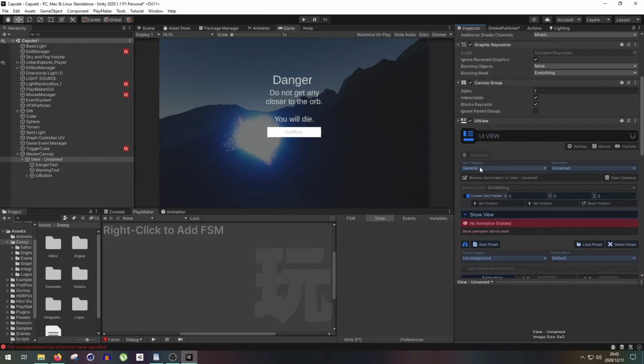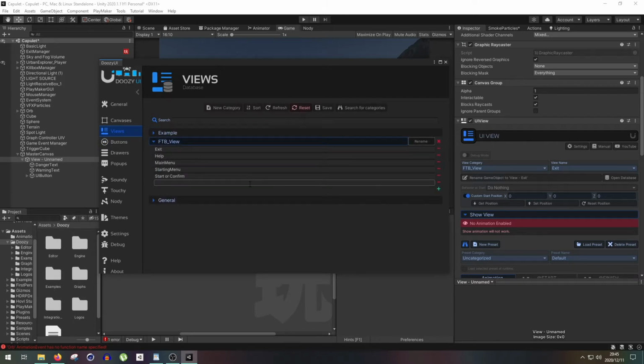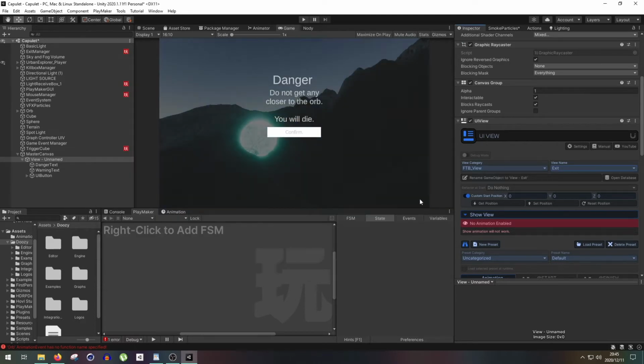And when we went here earlier to DoozyUI, the control panel with your views, this is very important. You need to assign your view the category that you called it, so FTB view. Oh, I forgot to give my own view over there, so FTB view, let's call this danger view. There we go. So danger view, that's saving, and now when I go there, danger view, perfect, and I can even update it from there.